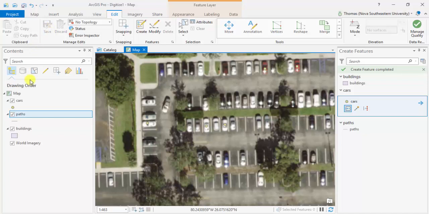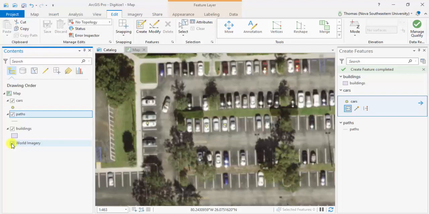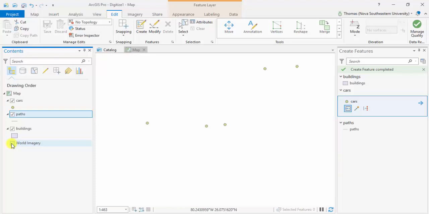So that means if I turn off the world imagery, I now have a bunch of points created. Here on the left side, I enable, disable world imagery. So I just created in an easygoing way some points that represent cars. How to add the color to those cars we're doing next week. This was chapter number 7. This was the training exercise for today.